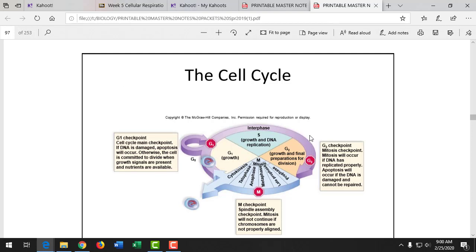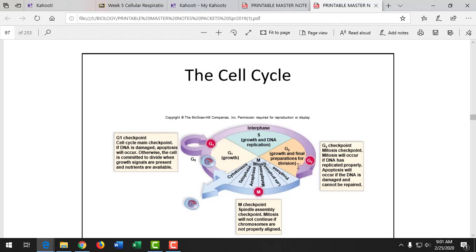So if this whole circle represents the life cycle of a cell, most of the cell's cycle is spent in interphase. Inter means between, so it means between the phases of mitosis when a cell might divide to replace itself, to reproduce, or to repair. So most of the time our cells are just hanging out doing their things, undergoing metabolism, doing what that cell does. So we call that process, again, interphase.